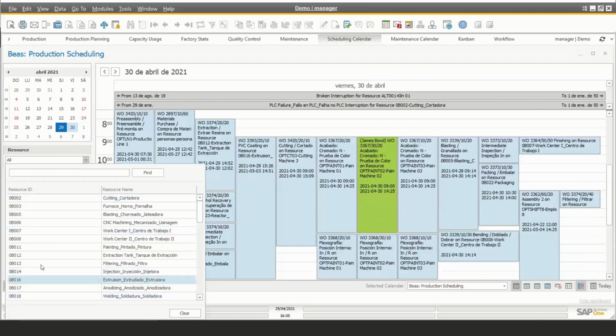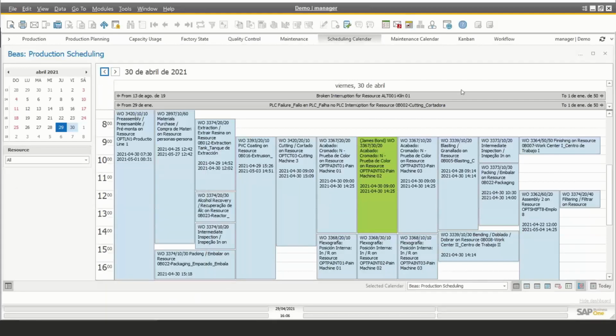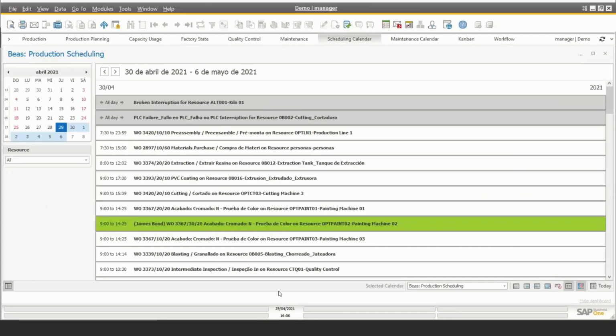We can filter for different equipment if you want to know planning only for a certain resource, and we can transform the calendar into a work list that we could hand out to the shop floor by displaying all the tasks that need to be worked on. Here we can also see the employees that are working on at this moment. So this is also a tool for the production supervisors and managers to understand how the production is being executed.